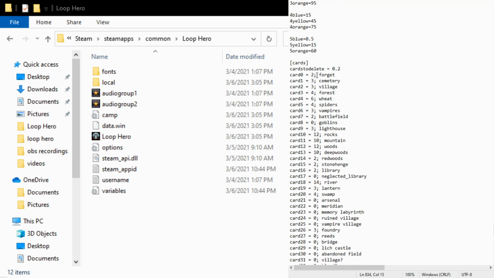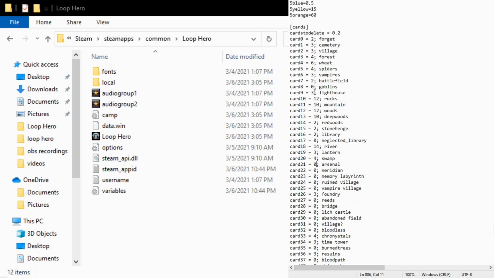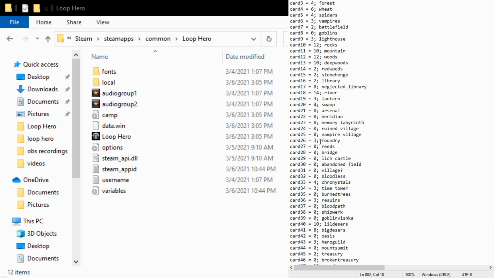Cards. I'm guessing this is your chance to get a card. Because, for example, Arsenal 0 means you literally can't get an Arsenal, but you could go in here and change Arsenal to 10, and then suddenly it's a really common card, or change it to 3, and now you can get Arsenal cards. So that way you can get all your gear slots unlocked in one run, no problem. I'm assuming, yeah, higher is more likely, because river and woods and mountains and rocks are all over 10, and those are the cards that you get most often. So this is the chance to get a card.